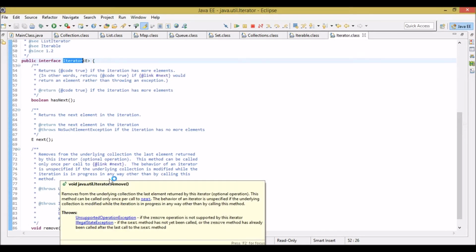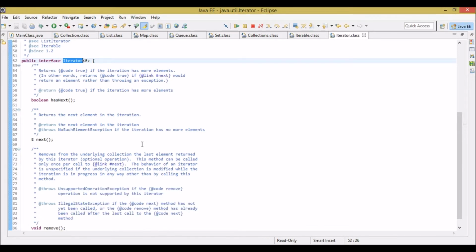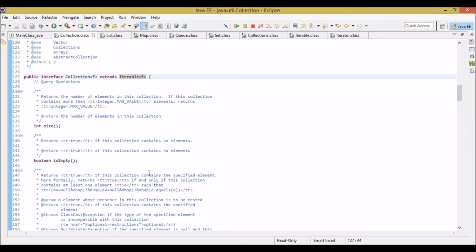We also have the remove method. hasNext returns true if there is at least one more element in the collection being traversed. The next method returns the next object in the collection and moves you forward to the element after the element just returned. So this is the collection interface.